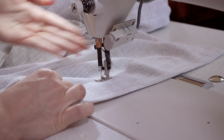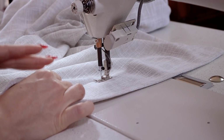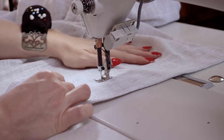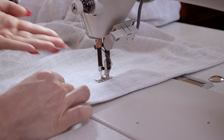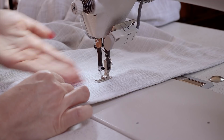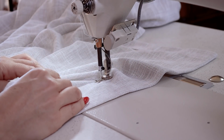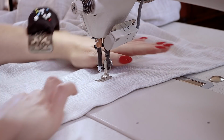So as soon as you get to this, you can see here how I've sewn here and all of this is here. I would not sew anything more before I move all of this drag and weight and ease evenly out. Look at this. Now I have a flat surface to sew with, and how it sits here is how it's going to be sewn. So you don't want to have all this here because guess what? It's going to put all that in your sewing. And so you want to make sure you pull out any ease.